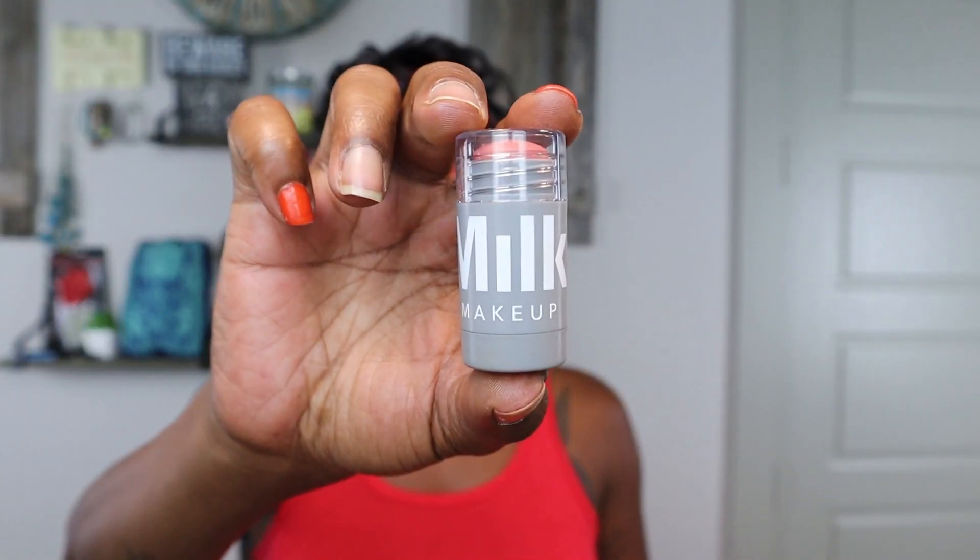Another one of those tube products — and we're going to know definitely why. I don't support Milk Makeup anyway. I got this in a beauty box and even though I don't support them, I was like, you know what, I'm going to try it anyway. I hate it. It claims to be multi-purpose, but it just never is. As a lip color, it's not good. As a cheek color, it's not good. It isn't for my skin tone — yet another reason why I got off subscription boxes, because nine times out of ten as a dark-skinned woman I ended up with stuff that was just dusty for me.